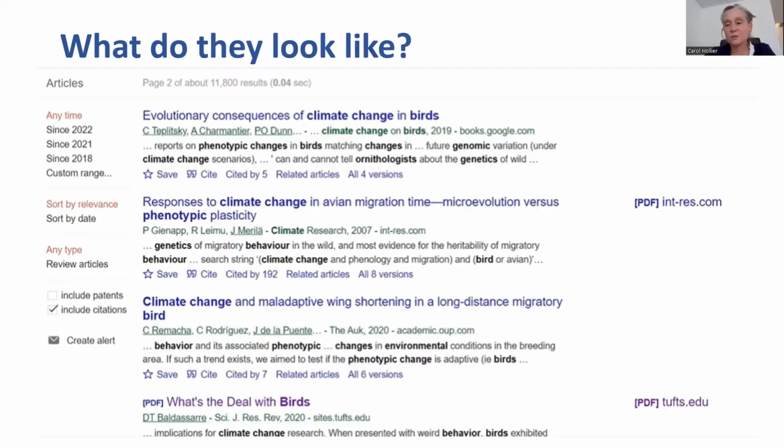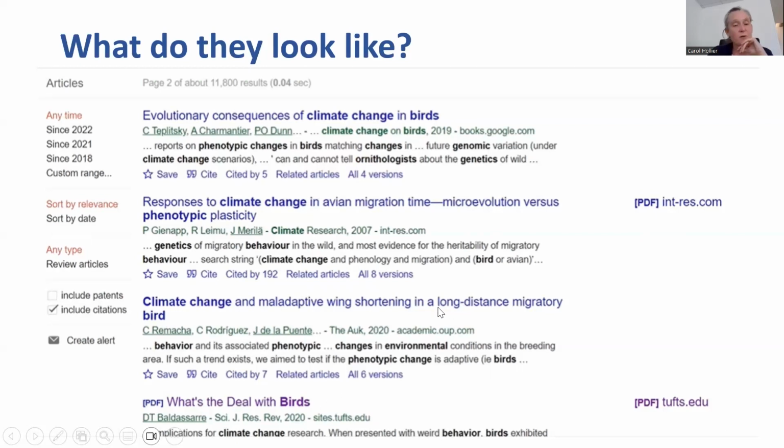So what do articles that are published in predatory journals look like? Well, they can look like a lot of different things, but this is one of my very favorite examples. Down here at the bottom of this Google Scholar search, you can see an article that's called "What's the Deal with Birds?"